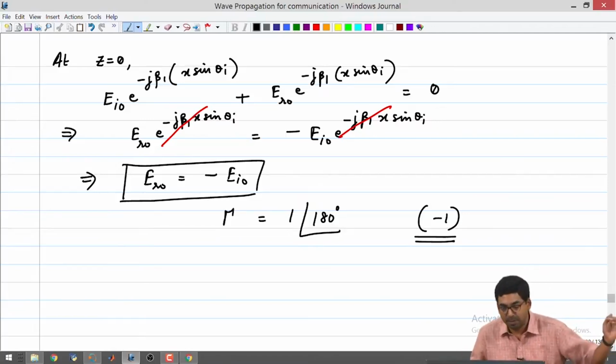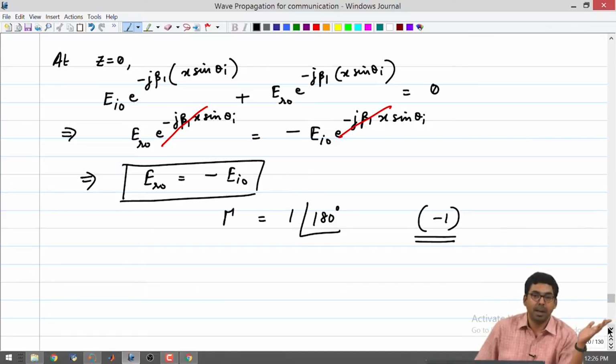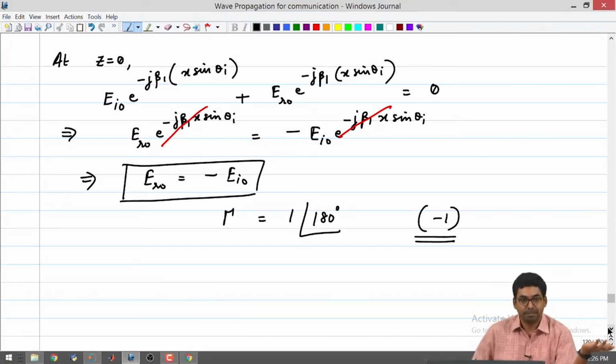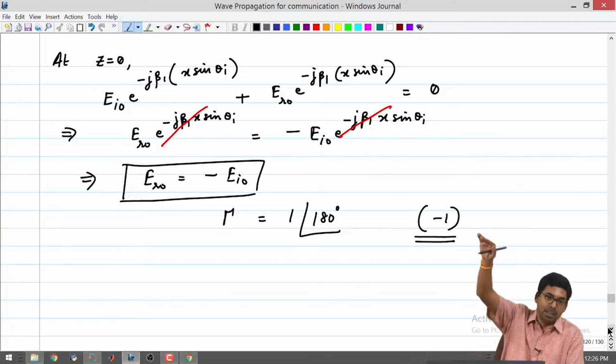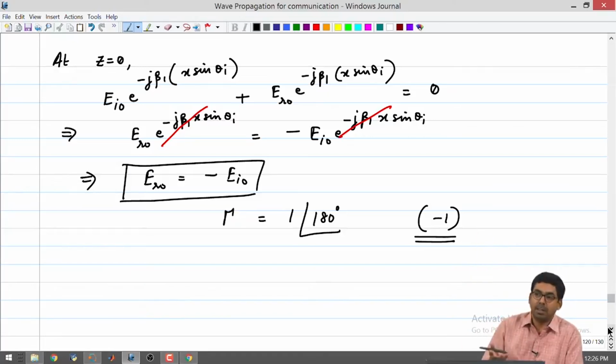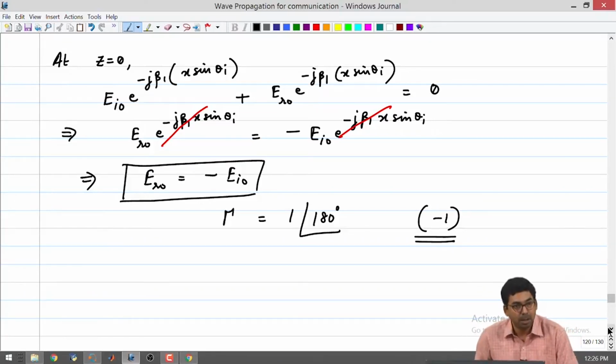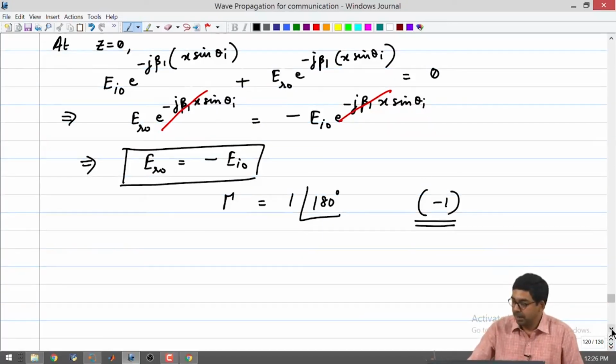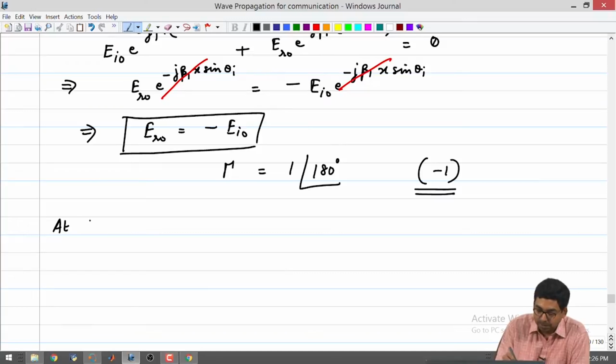So, if you have normal incidence, you will just have minus 1 and going back in the same direction, you can end up having standing waves with perfect standing wave ratio. So, there is some analogy even with transmission line, but it gets difficult simply because the angle of launch comes into the picture. In the case of transmission line, you never had the question of oblique incidence, it was always hitting at normal incidence and coming back. Here you can always say that my theta I could be equal to 0, and that case will exactly boil down to a complete analogy with transmission lines. Okay. So, now let us look at the other boundary condition at z equal to 0.